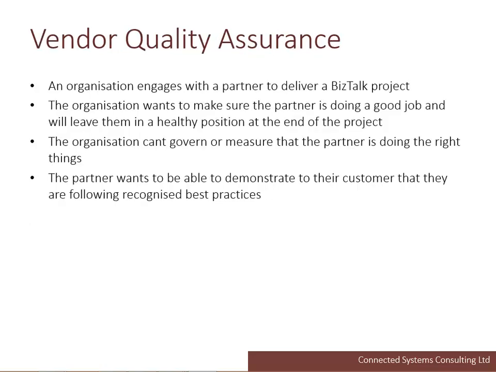The next scenario is about vendor quality assurance. In this case, an organisation has engaged with a partner to deliver BizTalk projects. The organisation wants to make sure that the partner's doing a good job, but also that when the project ends, the partner would leave the organisation in a healthy position to do future BizTalk work. The organisation doesn't really have a way of measuring that the partner's actually doing a good job, other than successful delivery and completion of acceptance tests, but that's really focused on functionality, not capability.